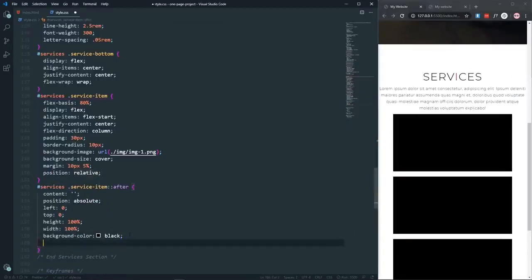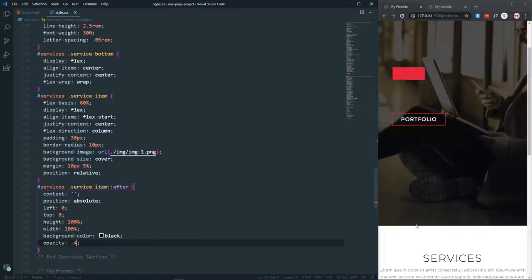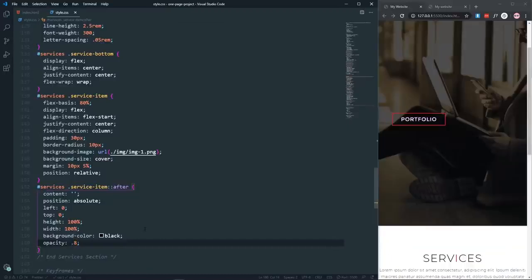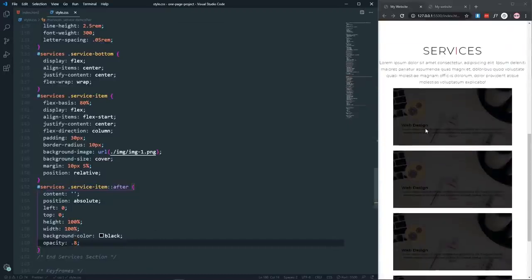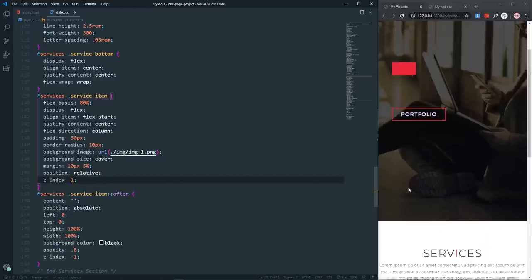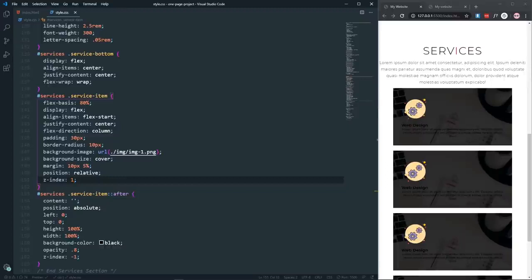So let's also decrease the opacity. So let's say that opacity will be 0.4 or 0.8. So that's fine. So also you can see that we can't see our text, so let's make sure that our text is visible. So for that, z index -1 in the after, and z index 1 in the item. So it will make sure that our text is now visible if I give it a color of white, and as you can see, if you notice, the icon is now fixed and it is visible. So that's fine.